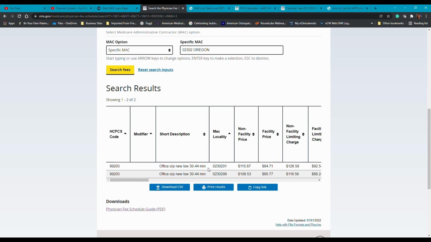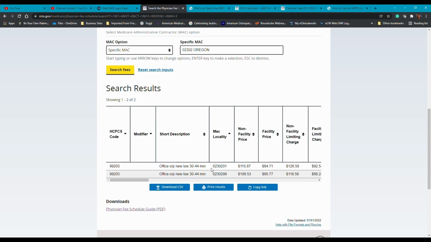The other part of the calculation, which is about 44% of weight in this, is the practice expense. So this goes into your location and your rent, your staff, your overhead cost, okay? And the last part of the calculation weight is very small. It's about 4%, and it's how much you would be paying for malpractice expense in order to be able to see these patients and other patients, of course.